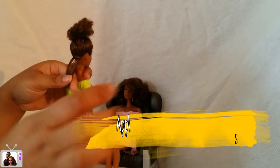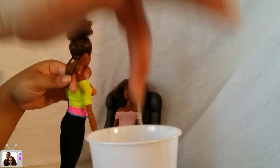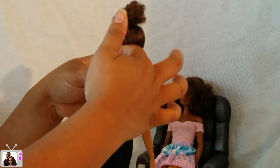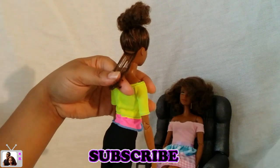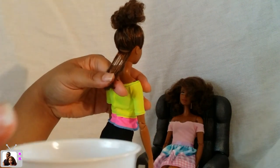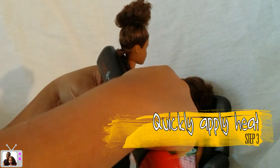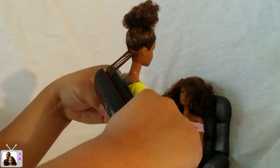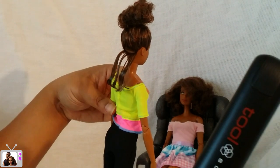First, take the water, dip your fingers into it, and run your fingers over the section of hair you've parted until it's wet — it doesn't need to be dripping wet, just make sure you have water on the hair from the roots to the ends, even if you're not straightening the entire piece. After you've done that, run the iron through the hair a couple of times. Don't hold the iron down on one section for too many seconds. As long as the hair is damp while you're doing this, it's not going to burn, so you can keep running it through as many times as you want.